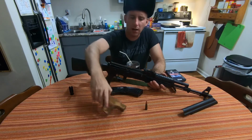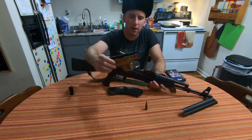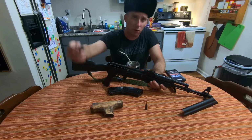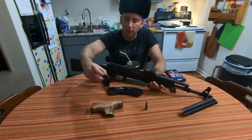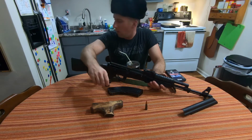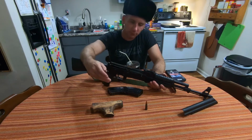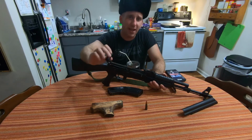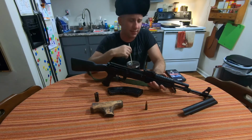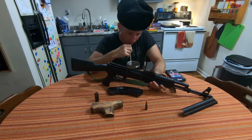Anyway, if you'll notice here, I cut down that spare dong grip that I had. That'll probably go on the Romanian gun. I've been messing around with this AAC muzzle brake, flash hider rather, for a while now, and have yet to use it on a rifle. Thinking about putting it on this one. Seems to match the decor.